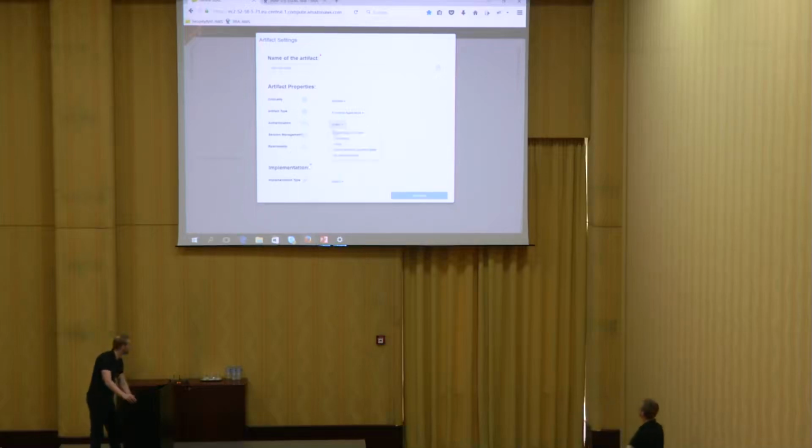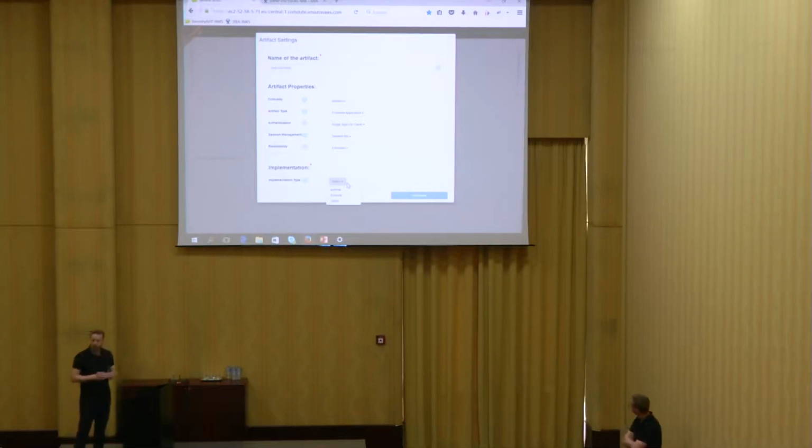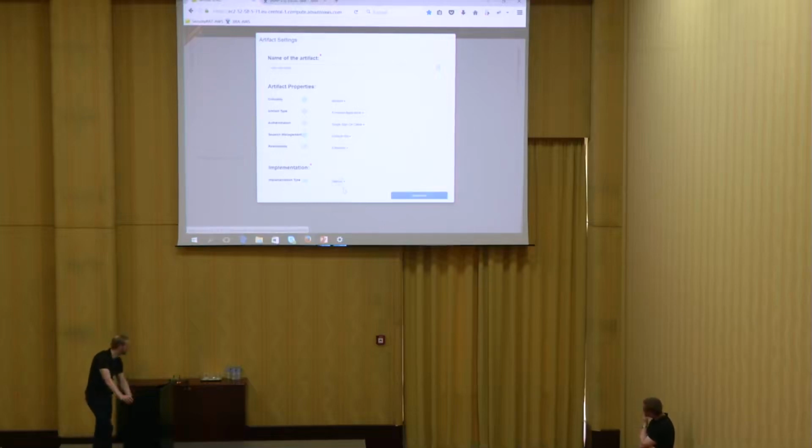So let's assume we are going to have a single sign-on client. Session management will be done via session IDs. And reachability from our front-end application is external, it's not internal. At last we have to specify the implementation type. Currently we have 3 types we can specify. Internal means the application is internally developed and internally hosted. External means the application is developed by an external vendor but is hosted internally. And cloud means externally developed and externally hosted. So for this use case, we're choosing internally developed.